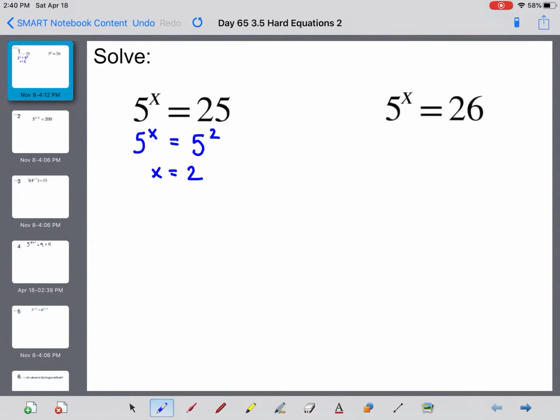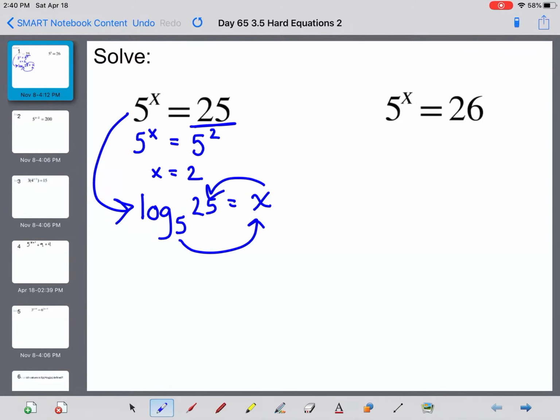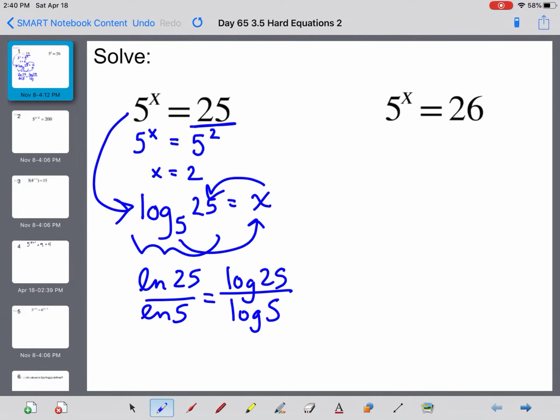Now, this one was pretty easy to figure out. If we didn't have a nice number like the 25 that we have over here, an equivalent way to think about this is to rewrite this in logarithmic form. So log base 5 of 25 is equal to x. Notice if we were to go back with our circular pattern, 5 to what power is equal to 25, we have a completely equivalent statement to our original problem. So then this would turn into something that you could type into your calculator. You could do natural log of 25 divided by natural log of 5, which, keep in mind, is equal to log of 25 divided by log of 5, which of course would be equal to 2.